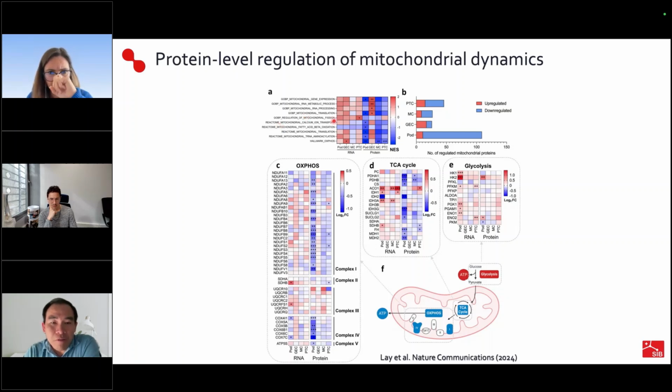So for both of them, we still have a dramatic disruption of the pathways that govern the mitochondrial dynamics. In this cell type, the endothelial cell, it is upregulated, but down in the other ones. But we can only observe that in proteins, but not in transcriptomics.